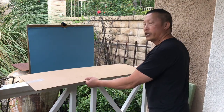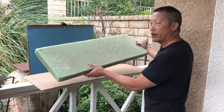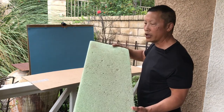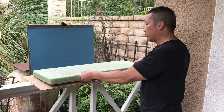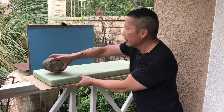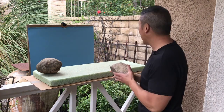I put a piece of cardboard here just to kind of protect the paint on the railing because I do a lot here. And this is so important for me. It's a green piece of foam. I got this at the local hobby shop. And you'll see in a bit why I use it. Because it's on such a slim railing, I do put a couple of heavy rocks on each side just to help stabilize it.